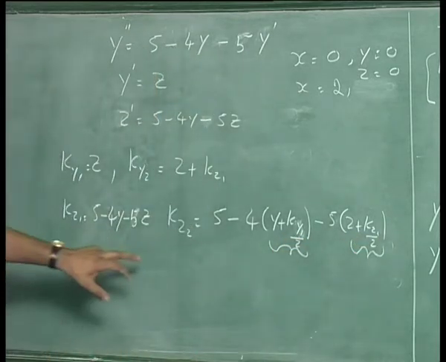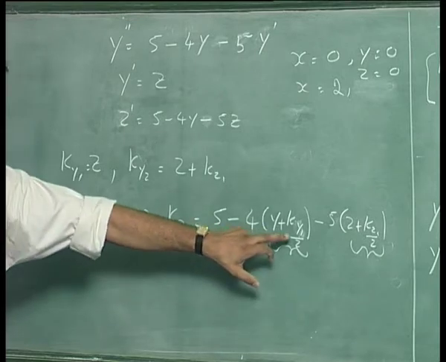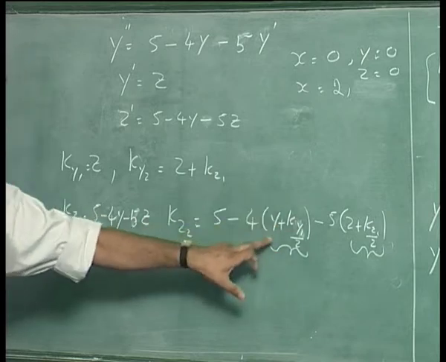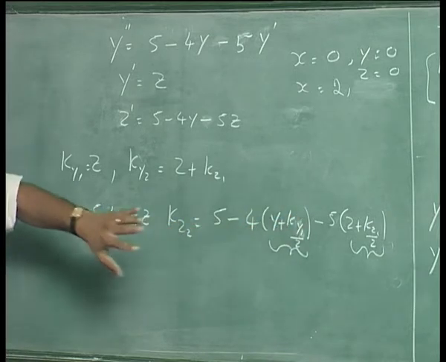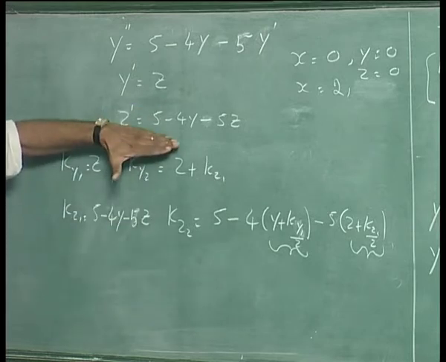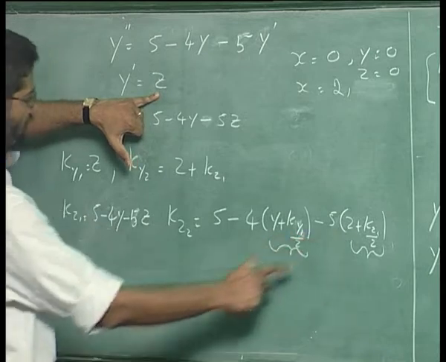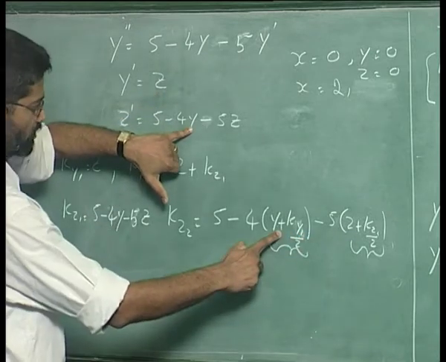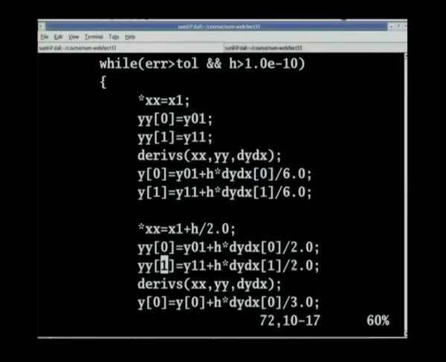So that's what we are doing. We compute this at the case z2s, and by passing this as a new y value into the function which returns the derivative. I have a function which simply returns the right hand side of these two equations. To that equation I pass z as that and y as this, and it will return the right hand side of these two as dy dx0 and dy dx1. So that's what is done here.